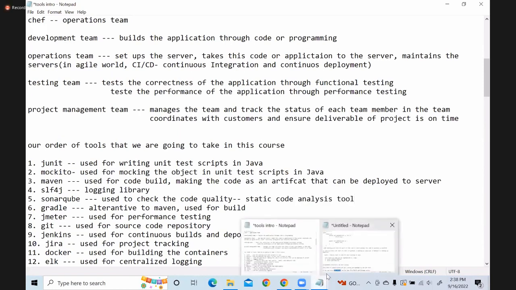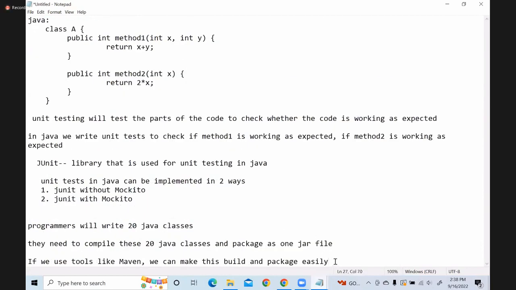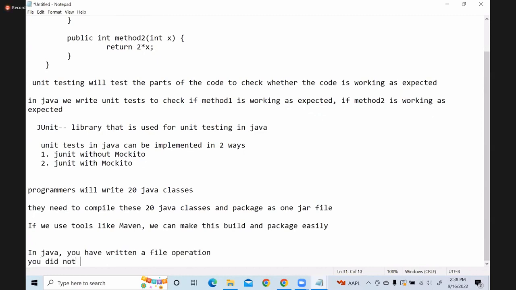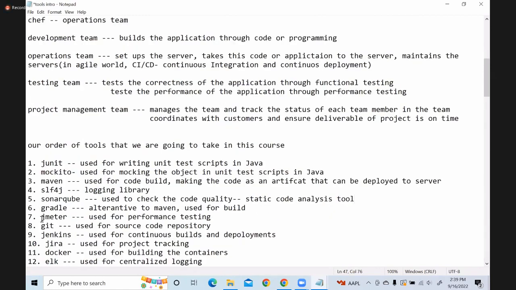For example, SonarQube will detect errors like not closing resources. In Java, you've written a file operation but did not close the file resources. SonarQube will tell you where this error is. That is what we call static code analysis.